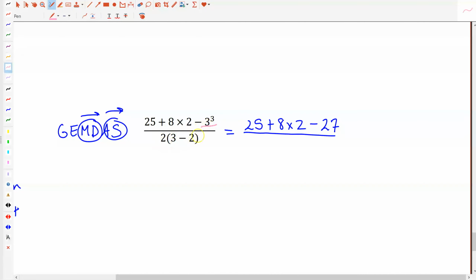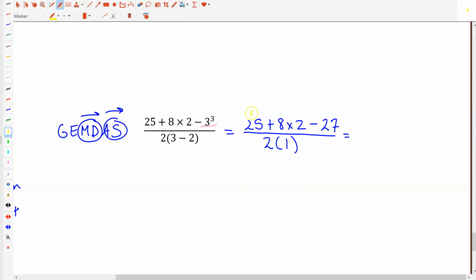Now, the downstairs is being grouped separately from the upstairs, so I'm going to throw the order of operations at the downstairs stuff separately. Downstairs, I do have a grouping symbol, so I'm going to do that grouping symbol first. So this 2 in this parentheses that I'll keep, 3 minus 2 is 1. Those parentheses will be needed because the 2 is sitting right next to the parentheses. At this point, that's acting as a multiplication operation.